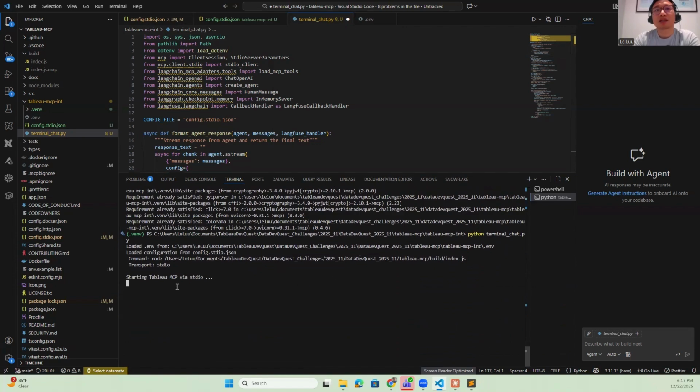So you see it's starting the MCP, and then it will show you the user prompt from here. So I can type list, for example, list all data sources.